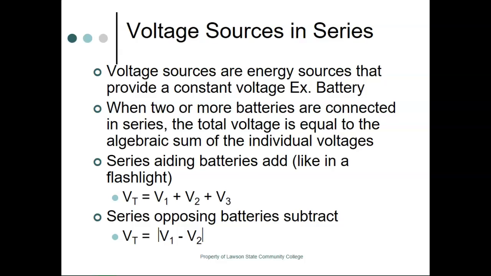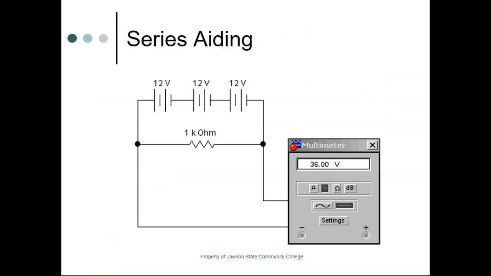Okay. Then you also have series opposing, which subtract. So this would be series aiding. How do I know? Well, because looking at the sign, that right there means minus, and the long one means I'm going to add. So I've got short, long, which means that those are series aiding. They're bringing your voltage up. Does that make sense?